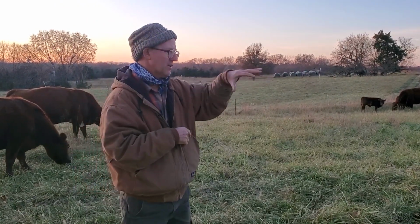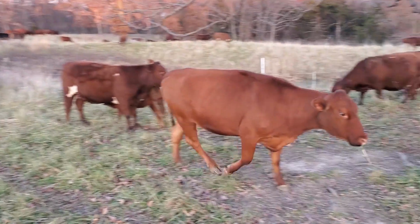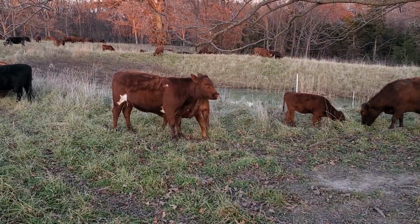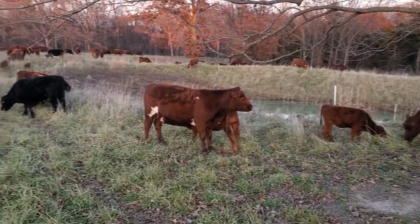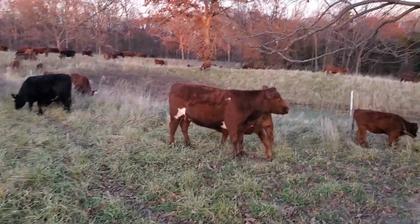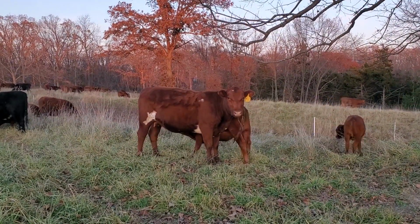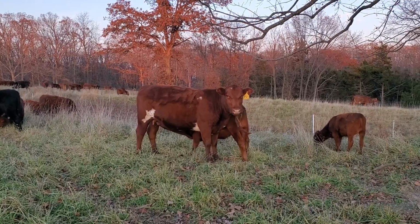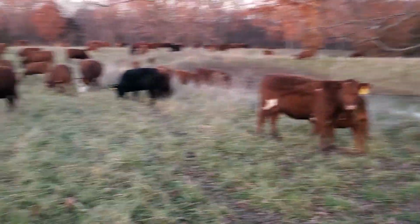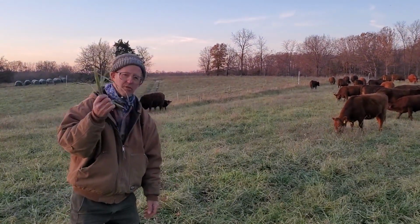So we're looking at low cost, and the way we do that is we stay focused on the grass. It doesn't mean anything when you talk about high weaning weights. Matter of fact, that's a term you need to get accustomed to in the cattle business. When people say they have a high weaning weight, what they're telling you is they have big animals, okay? That's called a high maintenance animal. Maybe an animal that's giving too much milk. We don't want to produce a lot of milk on grass. The hardest thing to produce on grass is milk.